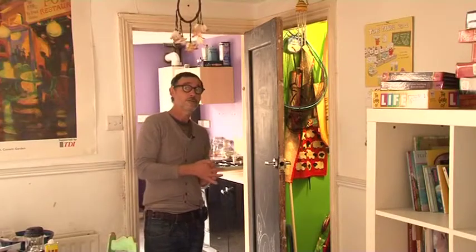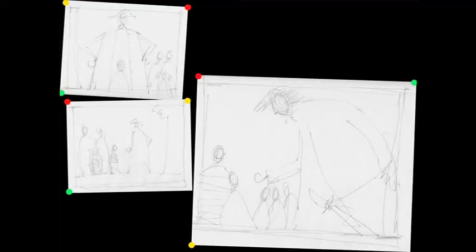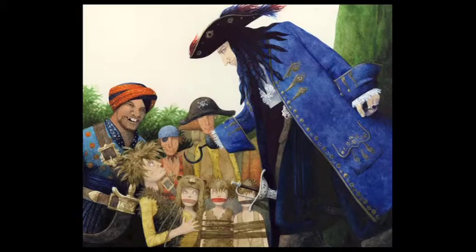One thing you might not have thought about and realised is how long it takes me to do all this. Starting from a blank sheet of paper and sketching out the rough sketches to the finished artwork, as you can see here, has taken me 2 whole weeks. And that's working sort of 9 till 6 o'clock every day. So there's a lot of hours there. So yeah, 2 weeks to do a finished 1 page. So as you can imagine, a whole book takes me a good 5 months work.